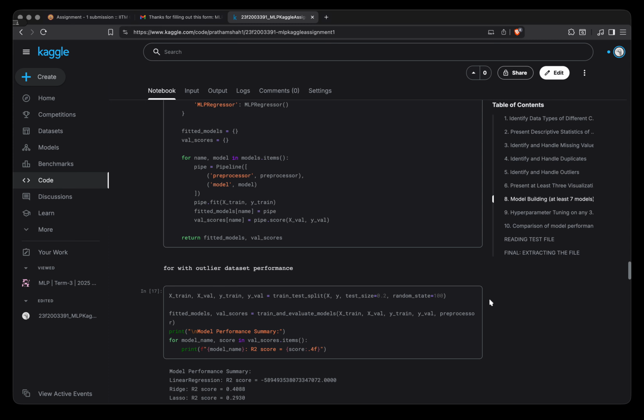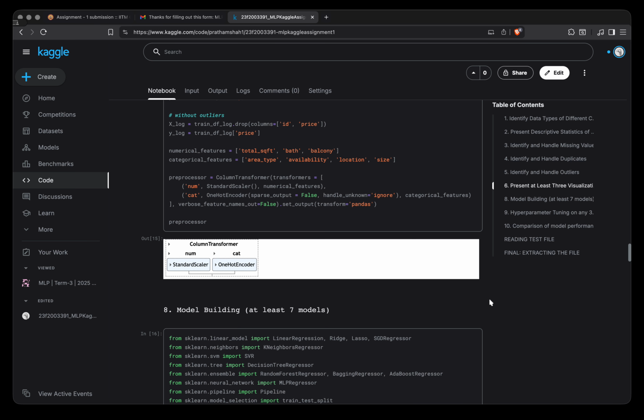Then I fitted the model, and in the pipeline itself I have transformed it using our preprocessor that we defined before using the column transformer.